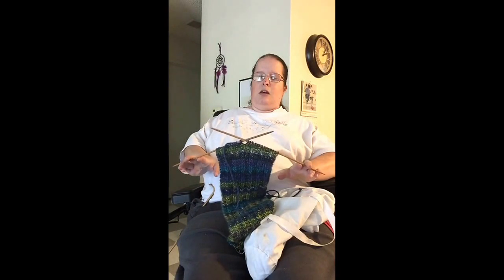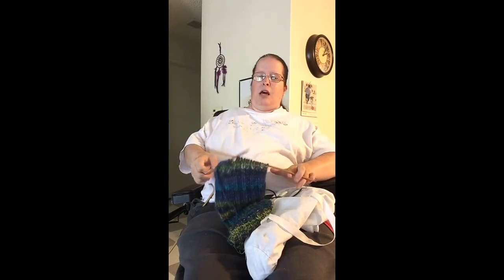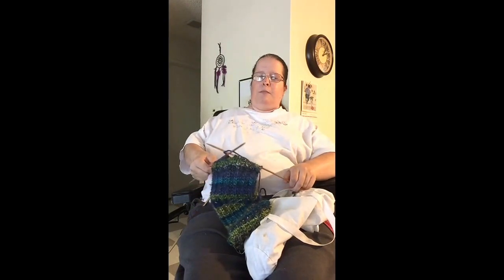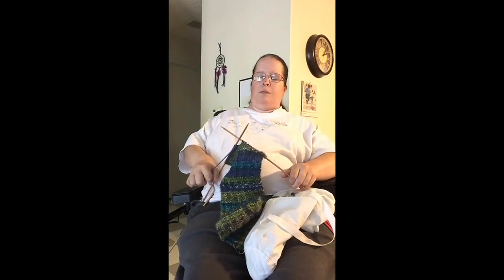These are 14 inch, I believe, double point needles, although I'm just using them as regular straight needles. Worsted weight yarn, and the pattern is the one row handspun scarf from Stephanie Pearl McPhee, which is basically knit through the back loop, purl, and that repeated over and over again until you get bored of it.